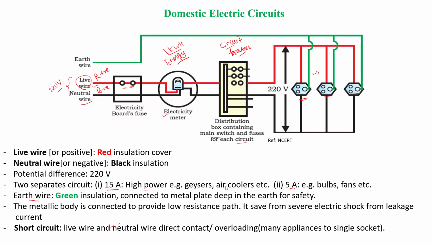So these are the discussions where we have seen how a current carrying wire produces a magnetic field, how the strength changes by increasing the current, how the direction of the current is changed, and how the magnetic deflection changes. Again, we have seen that if you have a strong magnetic field, then a current carrying wire is going to feel a force. To find the direction of the magnetic field, we use the right hand thumb rule. And to find the direction of the motion, field, and current, we use Fleming's left hand rule. These are the points we need to remember.